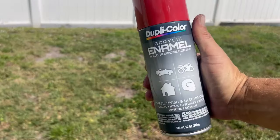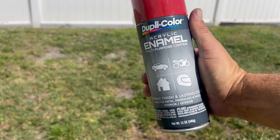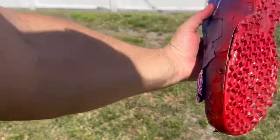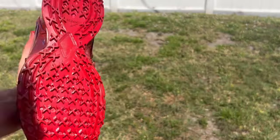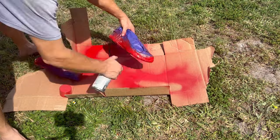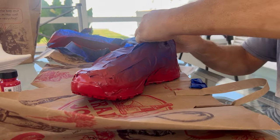And I followed the instructions on that because it was super specific. It was like, spray paint, light coat, then another light coat, then a light coat, then a heavy coat, and then don't spray paint it again for like 7 days. So make sure you read the instructions on that as well. I guess it's pretty important.